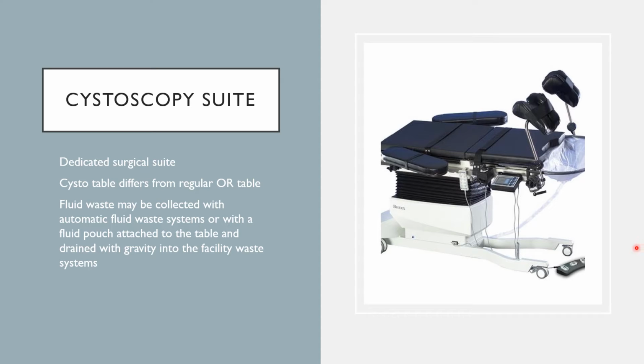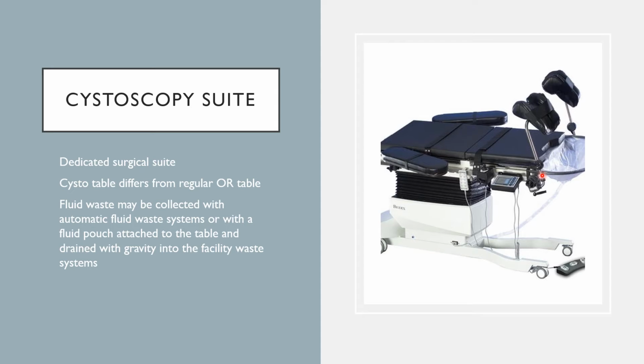As you can see, it does vary a little bit. It's got its own built-in controls for our fluoroscopy. Table controls are here. It usually comes in with its own built-in stirrup system. The end of the table extends out further to allow for the C-arm to get in and out. And this one here is actually hooked up to a gravity drainage system. So this here is that fluid pouch.